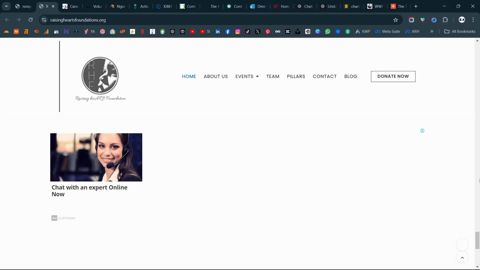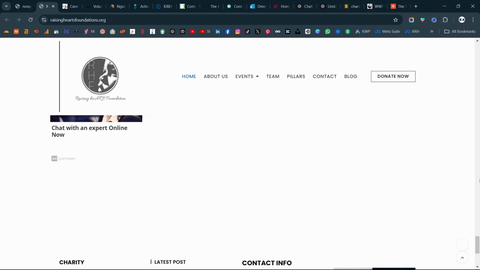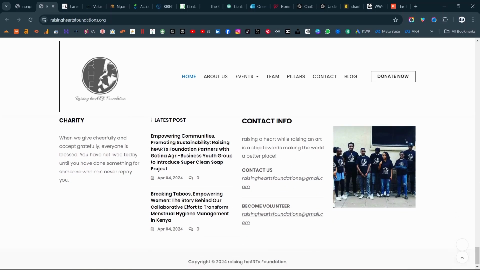But long story short, I would not recommend that any nonprofit website open up their website to advertising by Google, because what would happen if there is an ad here that clashes with the beneficiaries of this particular nonprofit? For example, it would be so contradictory if a website visitor comes and sees an advertisement here by Tasker, and yet Raising Hearts Foundation serves children. Okay, so I understand the logic behind wanting to open your website up to additional sources of revenue. But again, as a nonprofit, there are so many additional considerations to make when you're thinking about additional sources of income.